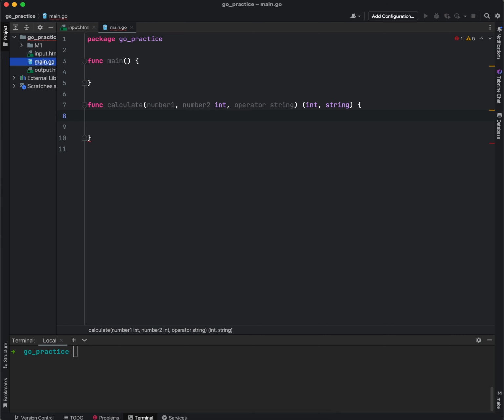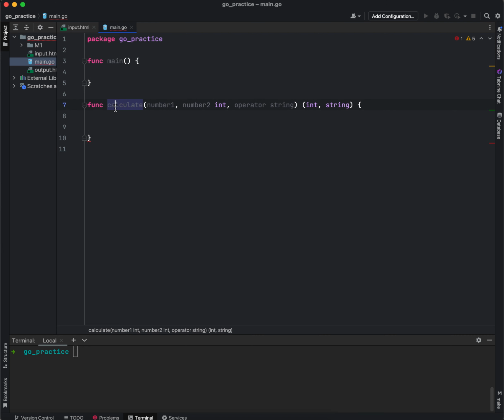Okay, so in the main.go file, we will basically have two functions. One of them is function main, and the other one is the calculate function, which will be handling all those calculations and algorithms. So let's just start coding the calculate function. How can we calculate an adding instruction, or how can we analyze what we want in the operators? Like if you want to add, divide, mod, or however it is.